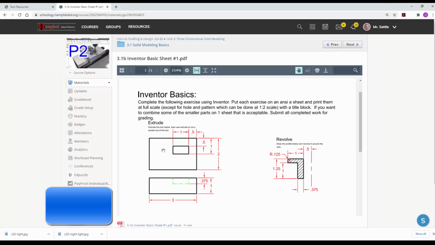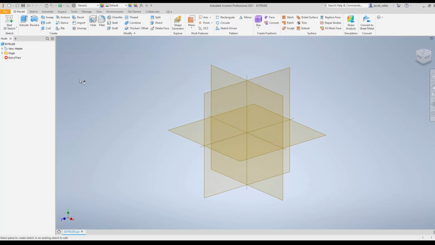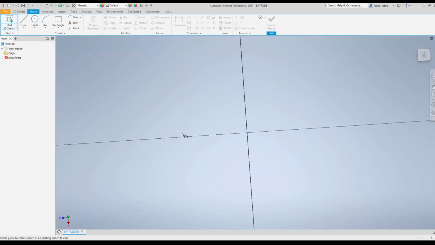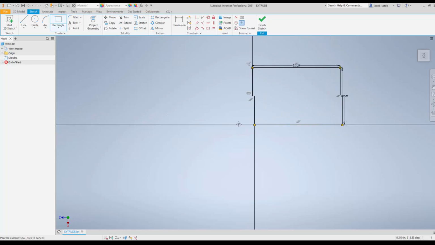We'll take one last look at this, but I'm going to start with a 3x2 rectangle, and then I'm going to extrude that to a height of 1, and then we'll go back through and we're going to cut in this little rectangle here. So I'm going to go up to Start 2D Sketch, and I'm going to select a plane to work on. I'm going to begin with the rectangle tool. I'm going to lock into my origin. Notice the green dot. I'm going to drag this out, and then I'm going to type in my value. So I'm going to say 2, and then tab will get me to the other value, 3, enter. So I'll zoom out there.